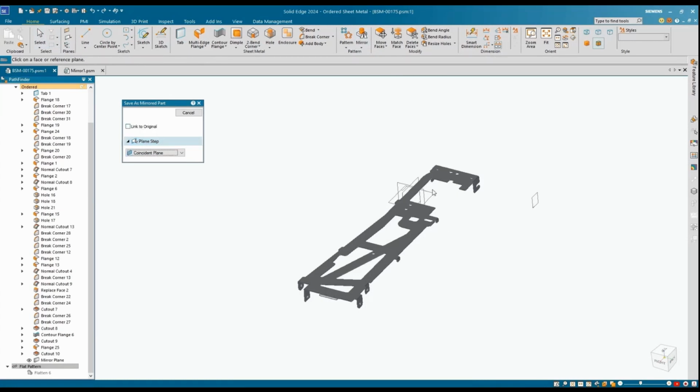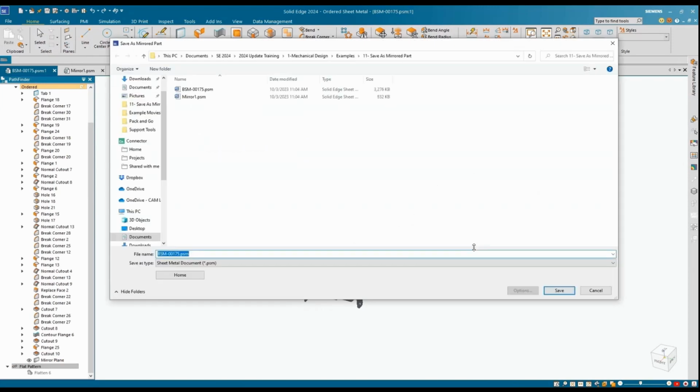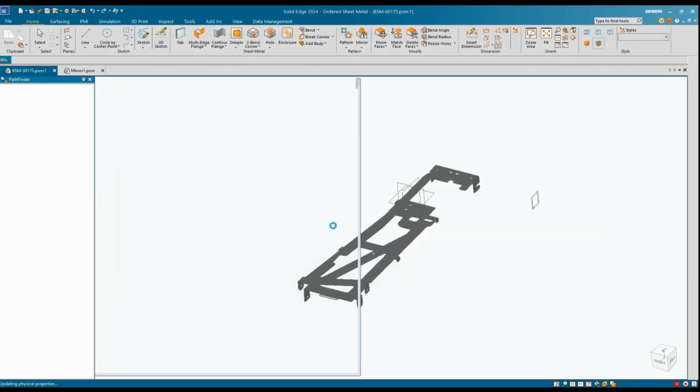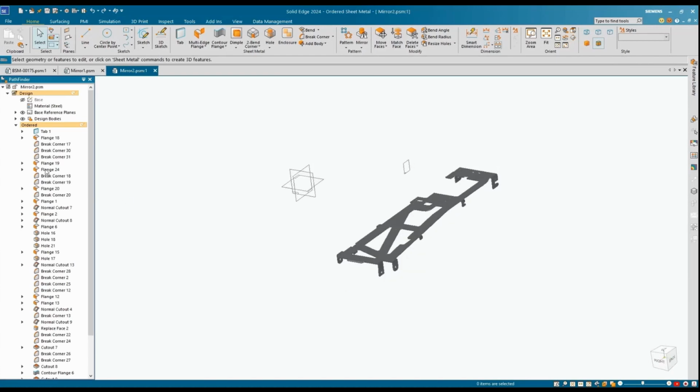Now this time I'm going to do another mirror, but I'm going to mirror over a plane that I made in advance. And this one I'm going to leave unlinked. And you'll see when I open this new part with the unlinked that I get my full feature tree rather than just a part copy, so that I can continue to edit this part separately from the original. So if I make a left and right hand part that are similar but not identical over a plane, you can make one, mirror it, and then do whatever few changes need to be done to complete the other side.